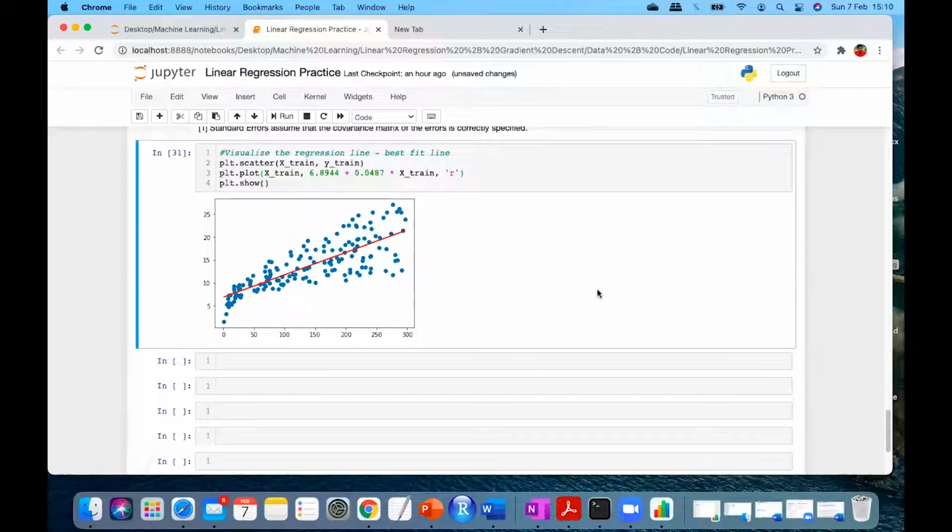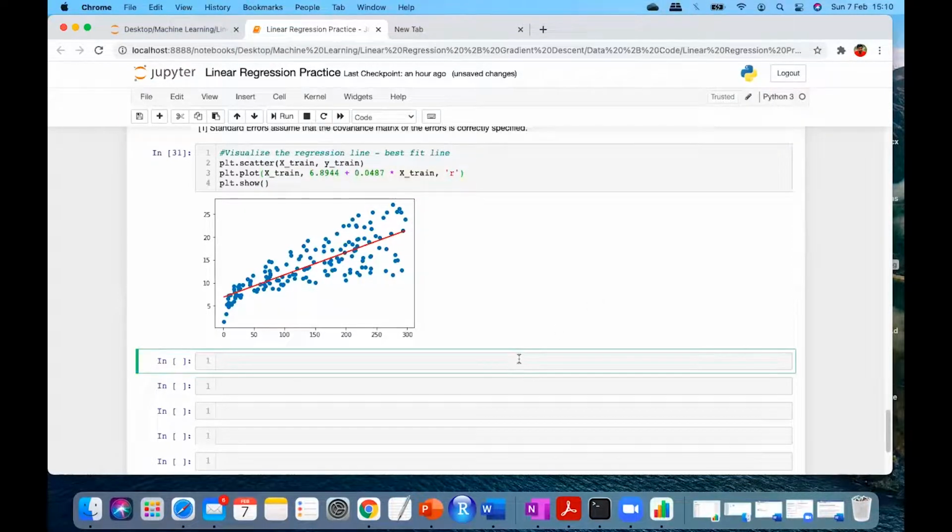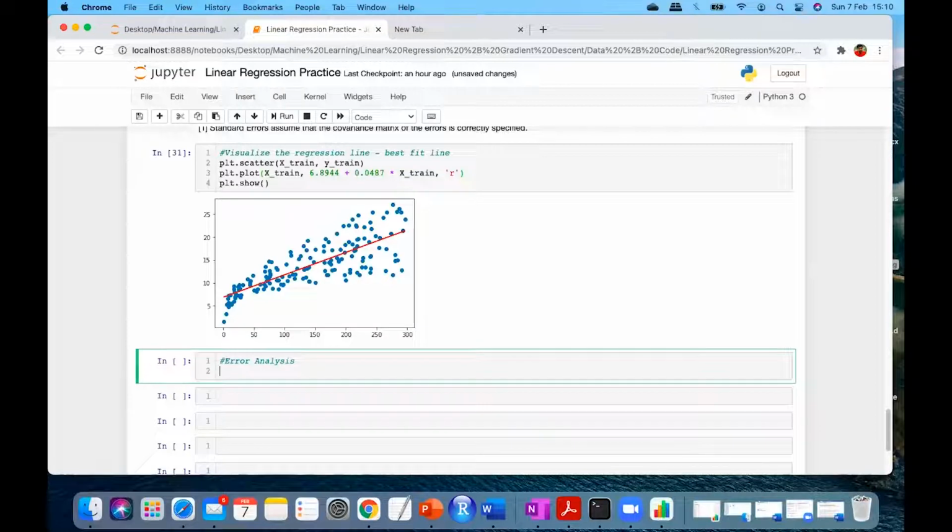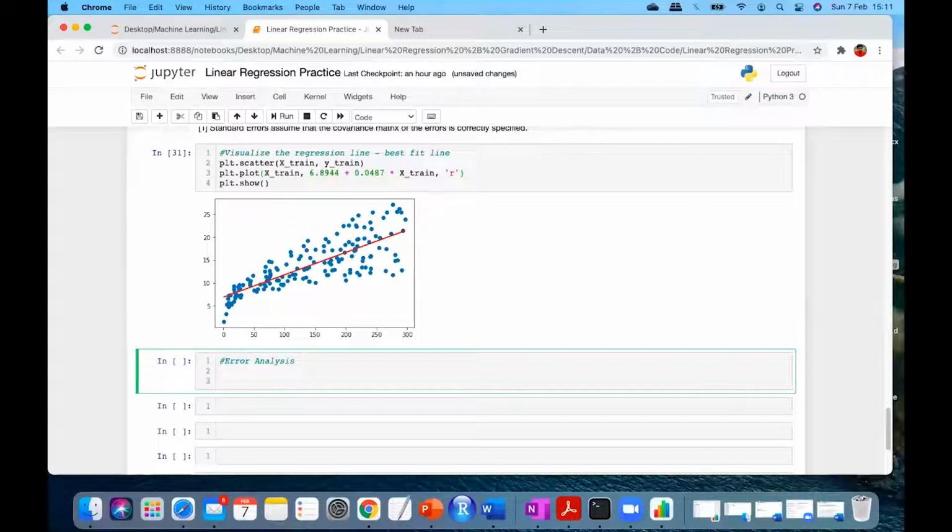So this is the best fit line. We have got the slope, we have got the intercept. Let's do some error analysis. So let's predict.